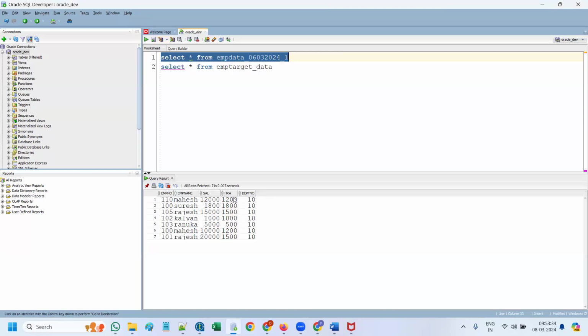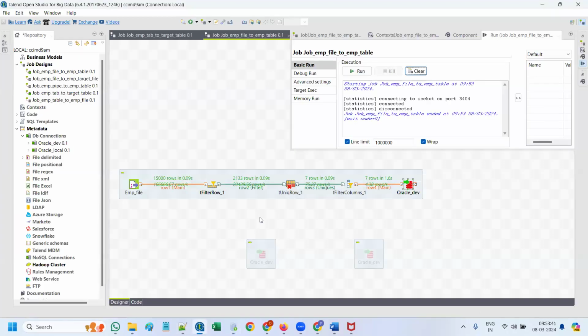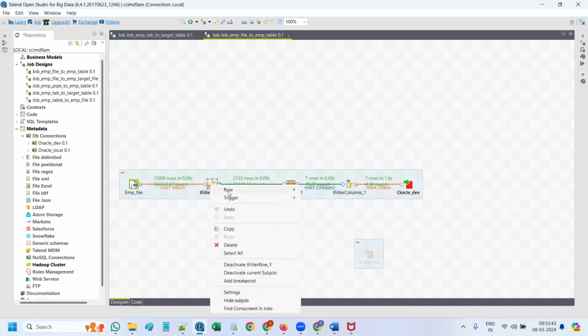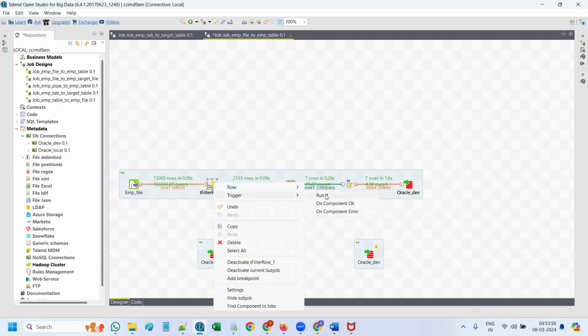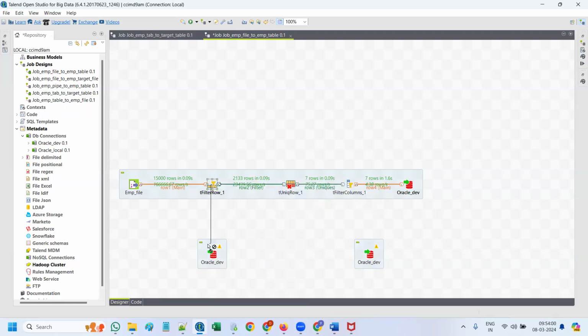Now only the department name and location are not available, right?